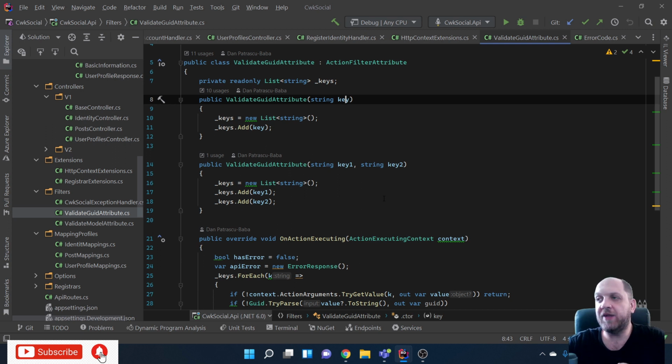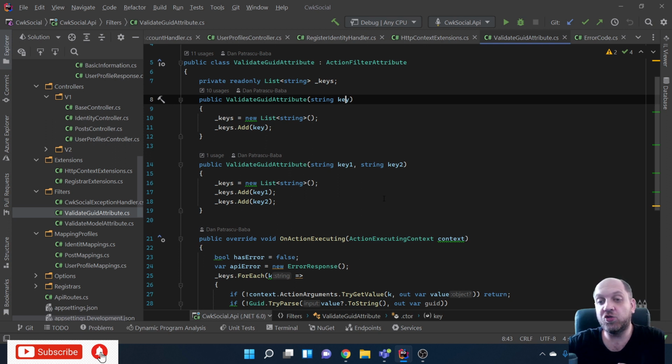Now, as part of that real application, we are working a lot with GUIDs as identifiers for our entities that we also write in the database. This means that whenever we get requests that provide identifiers in the route, like get something by ID, it will always be a GUID.